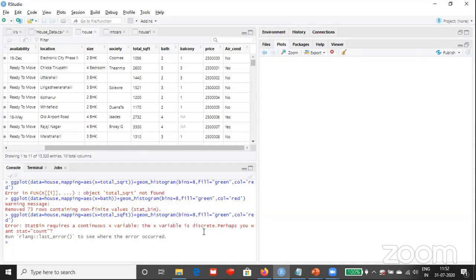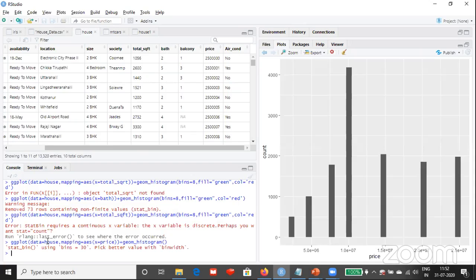Okay, the value is very discrete. Perhaps you cannot have a count on it. That is the reason why it is unable to come. For continuous data, usually it comes perfectly. So that's the reason why we had this data for price coming perfectly. Okay, so this is how ggplot can be used. You can use multiple things on ggplot. So with this, I'll stop with your plotting, and I'll get into your modeling.